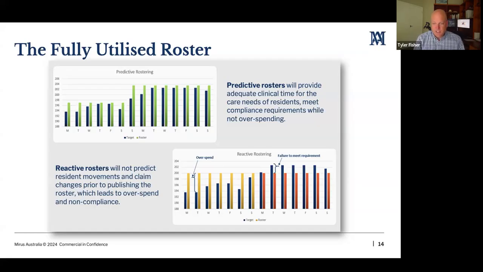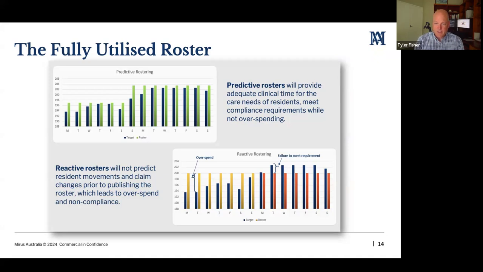If we're going to be really successful in aligning our roster spend to the care that is required and the subsidy to fund it, then there has to be visibility of where our residents can move to. So where can they be reassessed to, and our capacity to use claim adjustments to offset other resident movements and roster challenges like sick leave, maternity leave, resignations, onboarding, training, shifts. All of these are constant complications to effectively managing this.